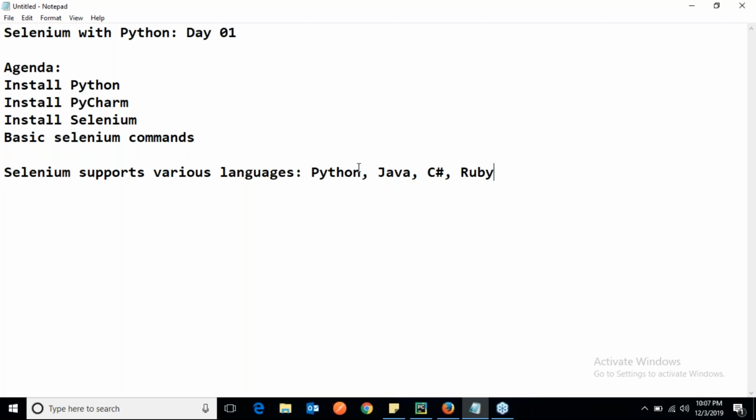I hope, as I said earlier, you know basics of programming, and then we'll see how we can write code in Python, and how easy a language Python is to read and understand, and how the syntax is very easy to understand and write compared to any other.